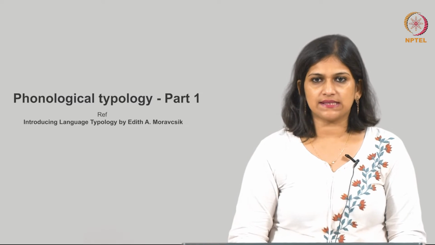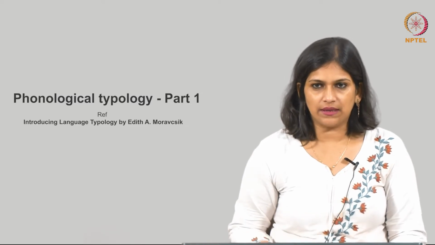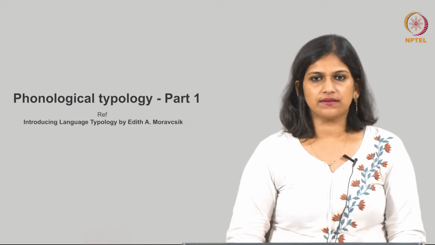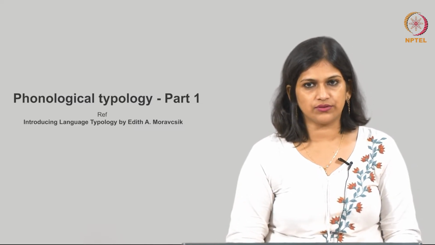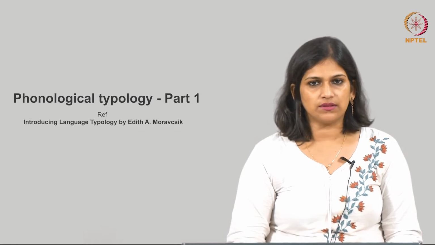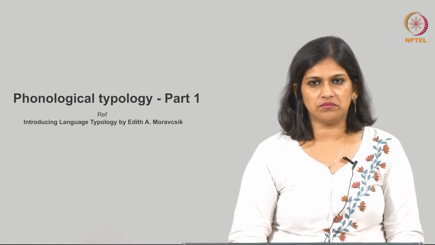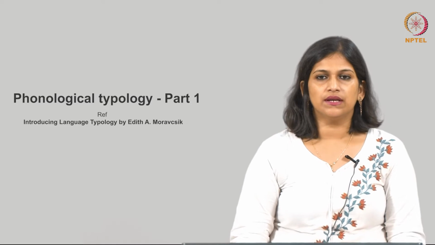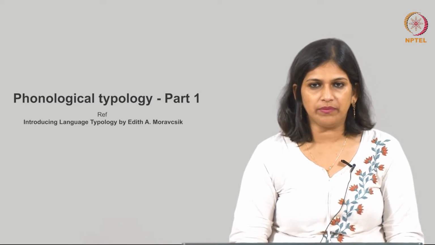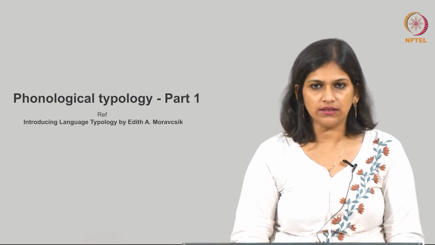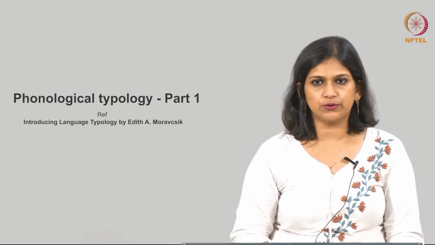We have been discussing phonology and phonological typology. I began the discussion with some basic concepts of phonology in natural language. We found out what a phoneme is, what an allophone is, and how many consonant sounds and how many vowel sounds there are in English. So, primarily we have been focusing a lot on English as far as the introductory portion is concerned.